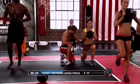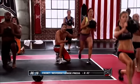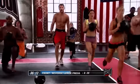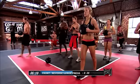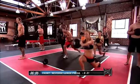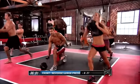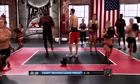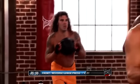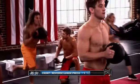Down and back. Try not to let that knee hit the ground for stabilization. There. Stay with me. 3. Stay with me. 2. We're going to the other side. Brace. Other side. Press. Back. Press. Back. Press, back. Oh, John, that's it. Come on, press, out. Come on, Clay, out. Look at Clay, he's the man.